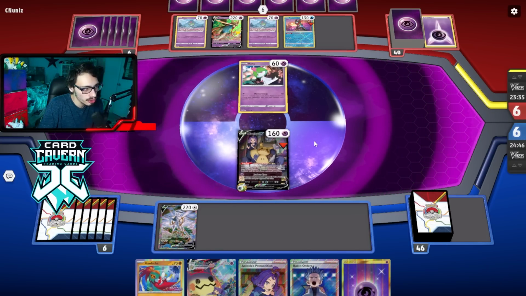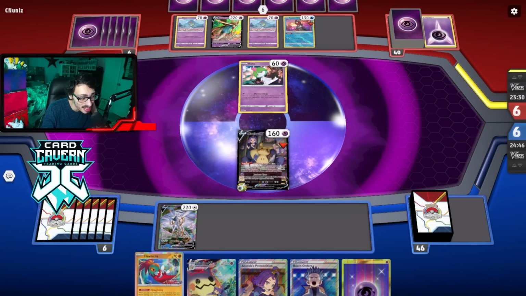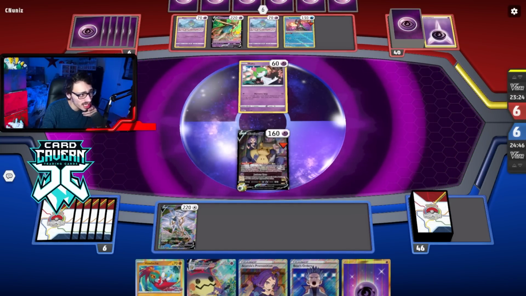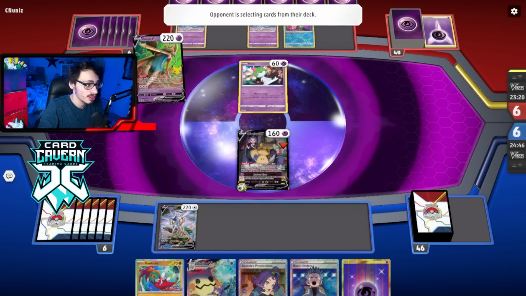Might just see a Roar of the Sword. Yeah, Memory Skip is kind of annoying. I might have to KO this Ralts just because Memory Skip is kind of a pain. Yeah, I might have to KO Ralts next turn. Unfortunately, I can't take all the Ralts. If they had 2 Ralts in play this turn, it would be cooking. But they don't. All right, Roar of the Sword.